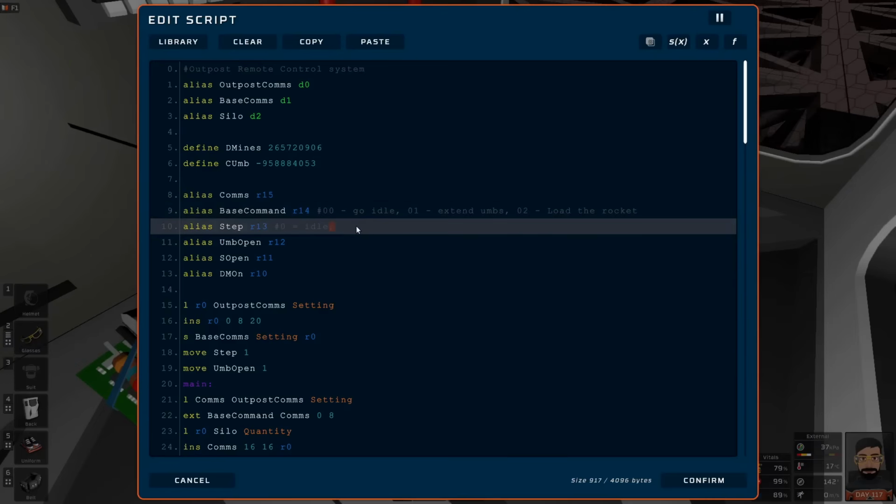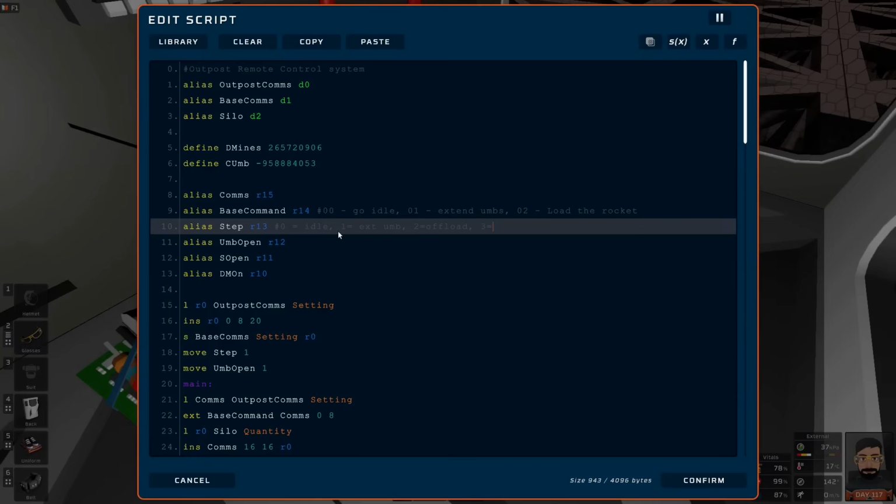So, okay, I'm at idle, so I need a 1. Step 1 would be to extend umbilicals. Step 2 would be offloading. Basically, I'm waiting for the rocket to offload.